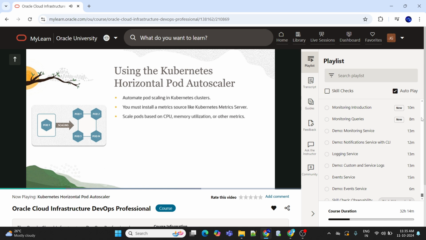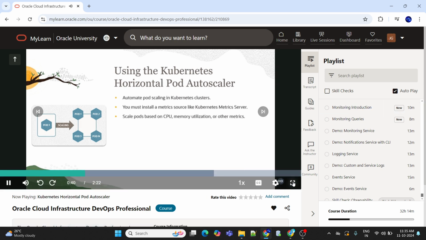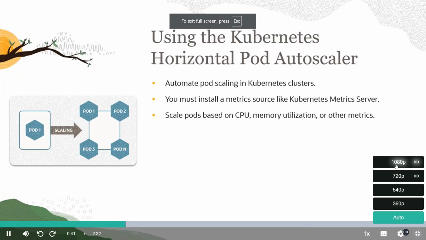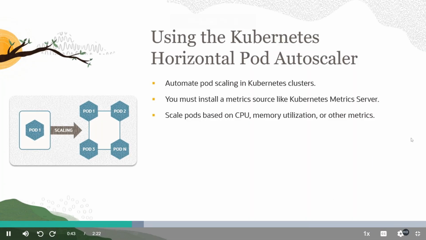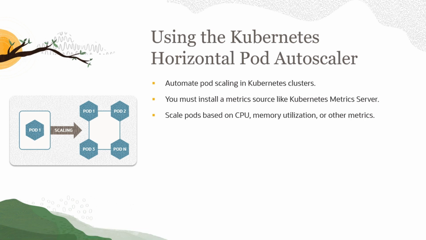As you engage with the Horizontal Pod Autoscaler, you gain the ability to dynamically adjust the number of pods in your deployments, replication controllers, replica sets, or stateful sets. This adjustment is intelligently driven by factors like CPU, memory utilization, or other metrics, allowing your applications to seamlessly scale out during periods of high demand or scale in when resources are no longer needed.